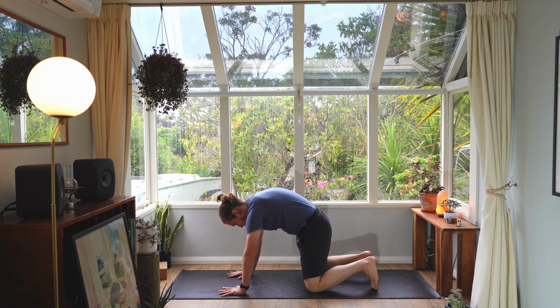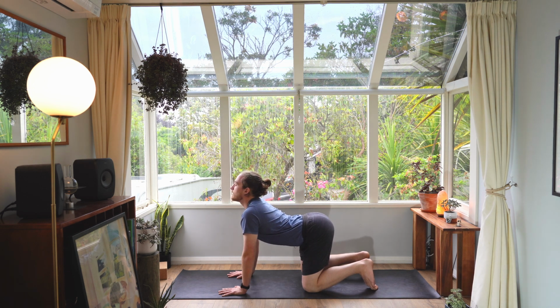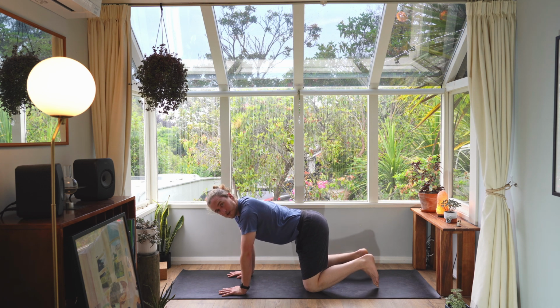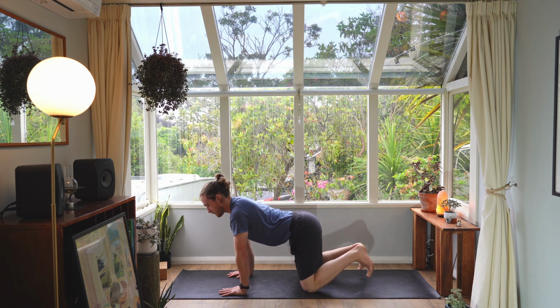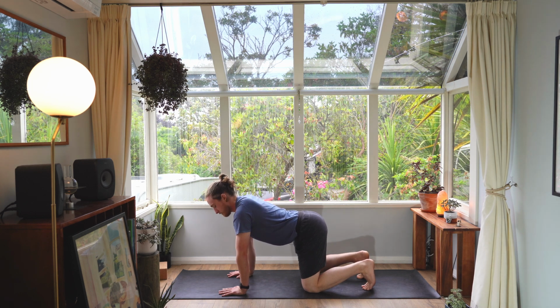Let's do one more cat-cow here. Notice what's going on. And then bring your attention to your breath. And let's tune our focus away from getting carried away on that thought train of our emotions, of our thoughts, and just focus on the physical body for this practice. And we'll come back to that mental and thought space later on.